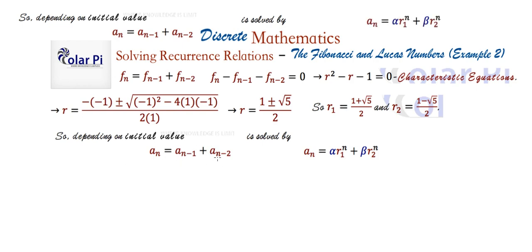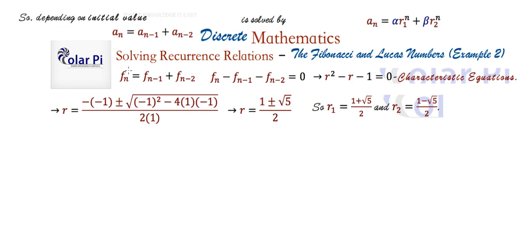And notice that this particular recurrence relation is the Fibonacci number sequence relation, and it's the same as the Lucas number sequence relation. So more generally, we can write it like this if the F makes it biased towards the Fibonacci. And we'll get an alpha Lucas in a little bit. Okay, so now that we have that, let's make space and see that based on this claim, made and proven in the general approach video, the Fibonacci recurrence relation will have a solution that looks like this, where we have alpha r1 to the n plus beta r2 to the n, where r1 and r2 are the 2 roots of our quadratic characteristic equation.